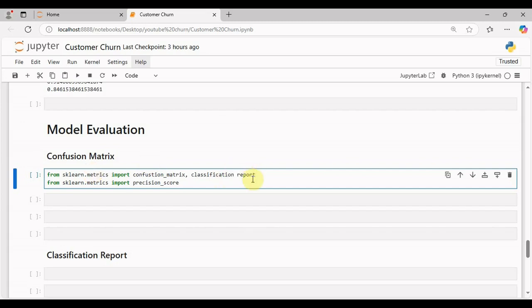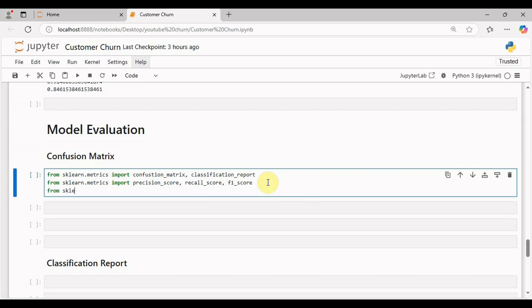Well, I could have just added this on top here, but I'm already here. recall_score, f1_score. The classification_report should have an underscore between. From sklearn.metrics, I'm gonna import the roc_curve. So I'm gonna do a plethora of model evaluations, and I'm just doing it for your viewing, so you know all the ones we can use, but you don't necessarily have to use all of them.